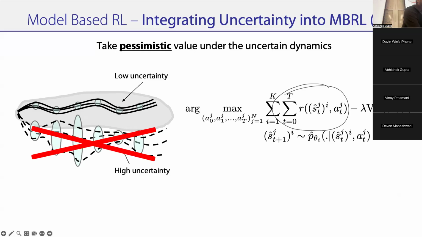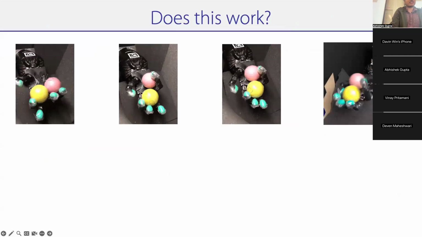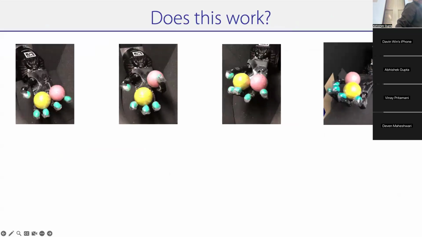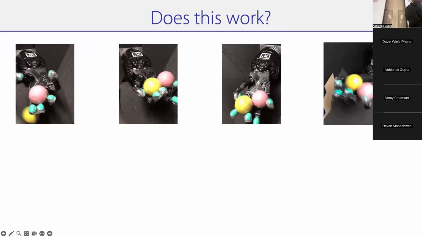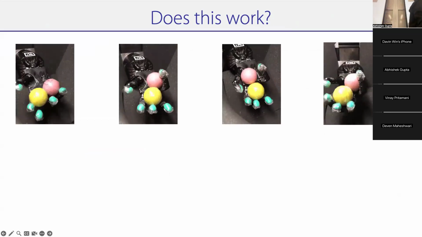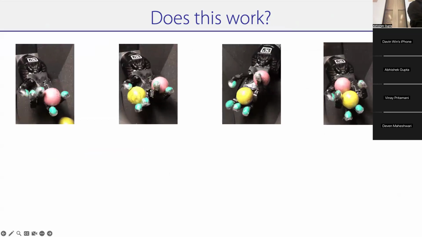But you just optimize your sum of rewards and you penalize any uncertainty, right? So in your planning procedure, you say if you're in a region that's uncertain, you've reached a bad set of actions, avoid it. Right? And if we take these kinds of approaches, that's what is used to build these types of demos. It's a combination of MPPI that we did last section and penalizing these uncertainty terms in your model.